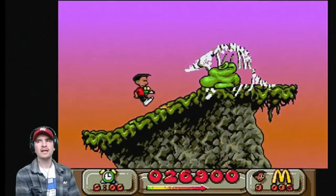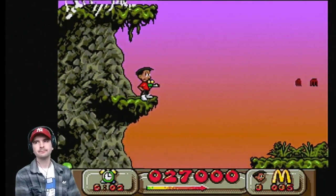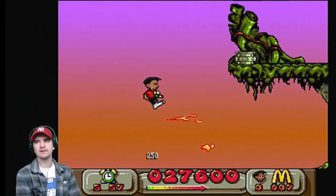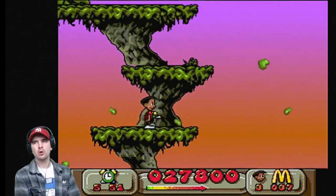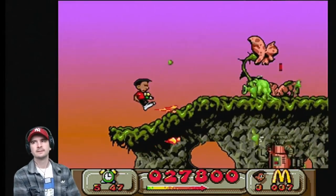I do actually own it as well on the Sega Mega Drive, which I forgot to mention. But that's using the pads. I have to admit, I prefer using joystick. I always have done. And always will do. Right, kill those. Shoot down, you hold down and fire. To shoot up, you hold up and fire. It's as simple as that.